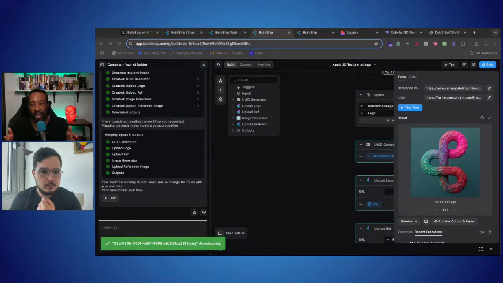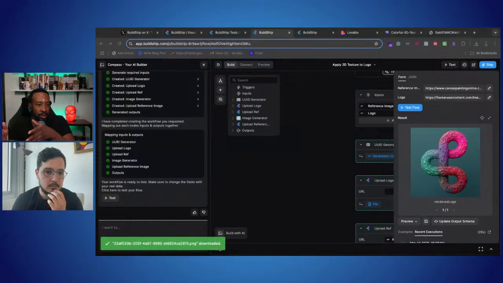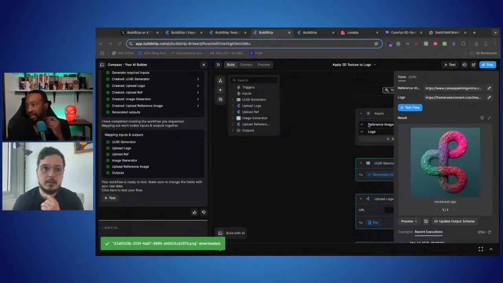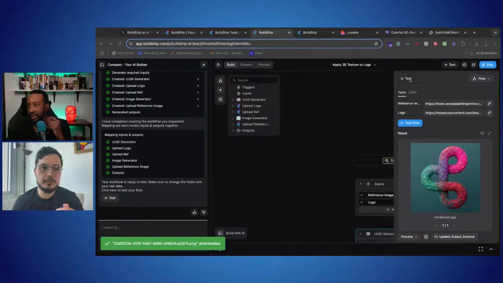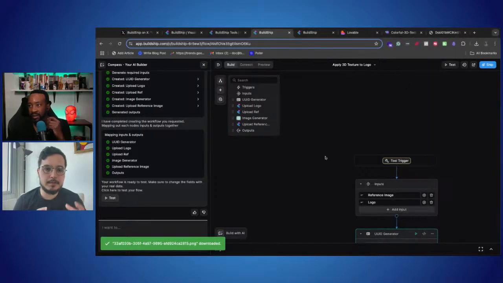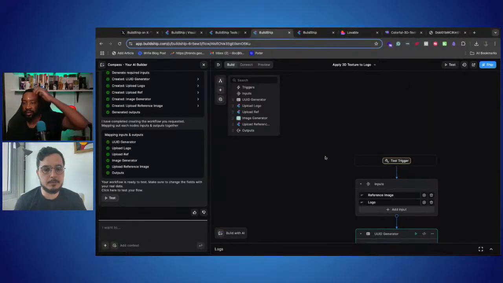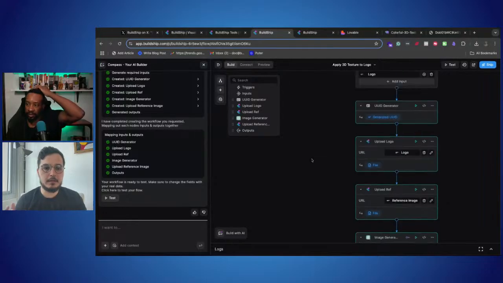Writing down a list that is going to help you bring your idea to life when you're using Buildship tools. Is that correct? Exactly, I think so. If you already have an agent and you want it to do this thing for you, then Buildship would be the right fit, and it's something that's repeatable.